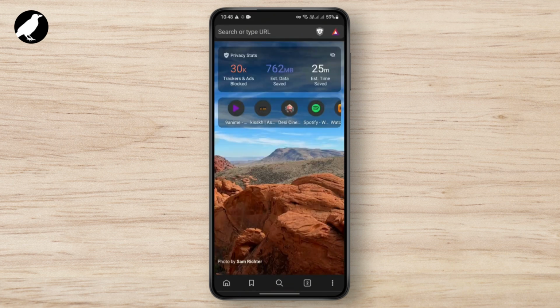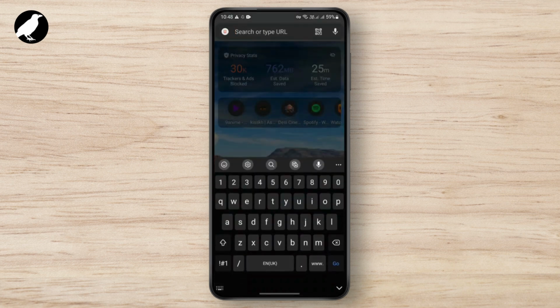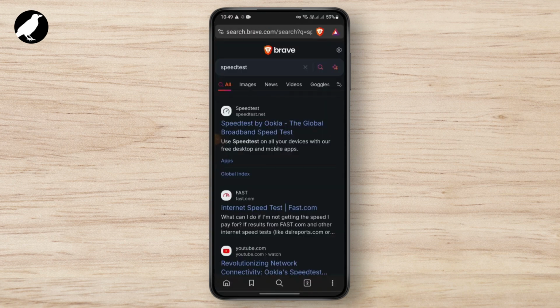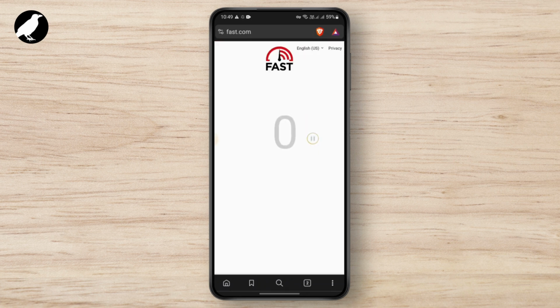So let's go to any of the browsers that you have on your device and search for speed test. And go to any of the speed testers. I'm gonna tap on this second link. You may just use any of the speed testers. And here you can see I have 2.6 Mbps, which means I have a good speed for the Venmo app to run smoothly. So if you don't have that much speed, then you may consider contacting your internet provider to provide you with better speed.